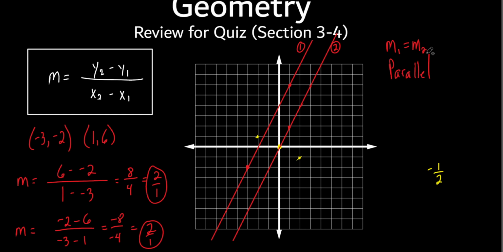Okay? So, any two lines, if they have the same slope, then what do I know? I don't even have to graph them. What do I know about those lines if they have the same slope? They're parallel. They're not equal. They're parallel to each other. The lines are parallel to each other. Everybody with me on that? All right, now let's get back to this one.